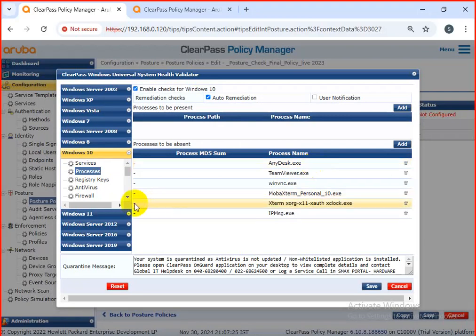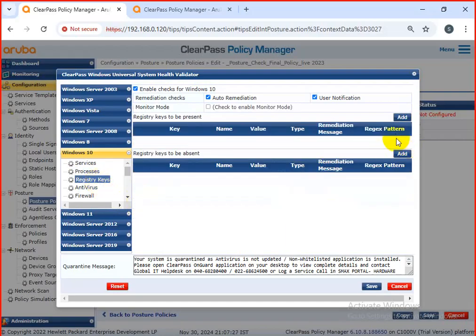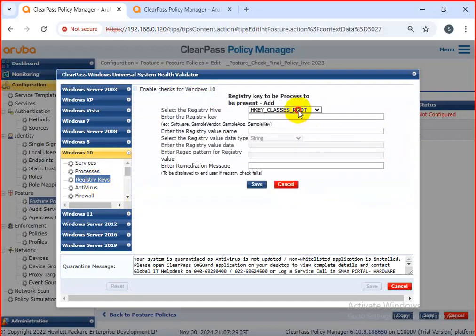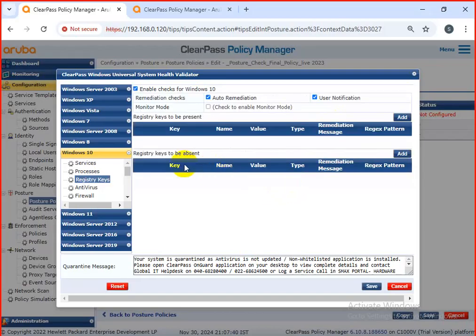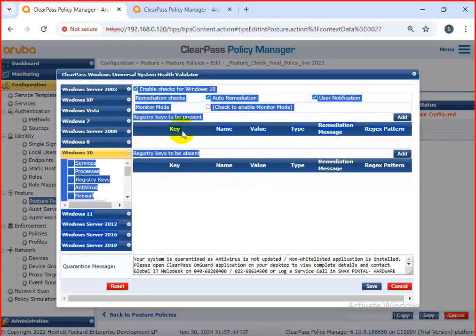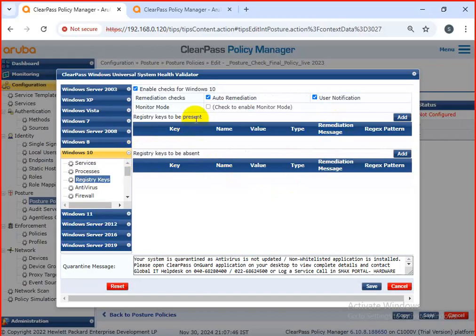This is for process. Restricted key means we can add particular registry keys, so that nobody can open or run those particular registry keys. That type of key should be blocked from here if it should be restricted and present. There are two types of scenario here.